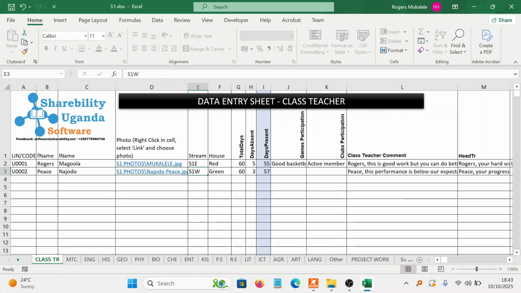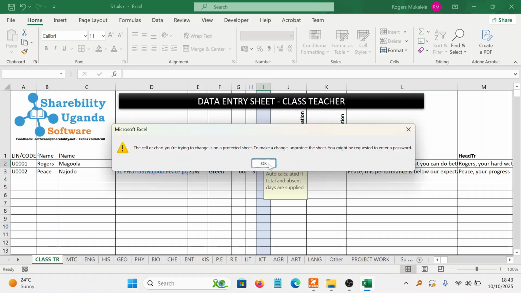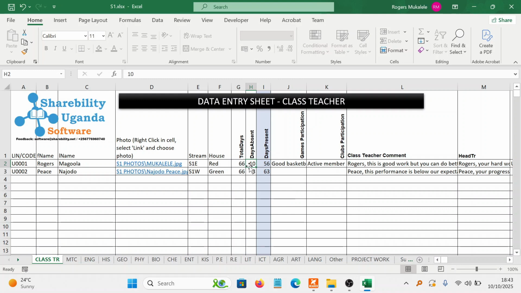You can put in the stream information for the attendance. You just put the number of days in a term. For example, if there are 12 weeks in a term, and learners are studying for 5 days per week, that is going to be 60. Okay, if you also study Saturday, then you put there 66. So you put the total number of days in a term. Then from the registers, you just count the number of days learners were absent. So if a learner was absent for 10 days, it will automatically give you the number present. Here you cannot change the present number, it will only change the absent number.